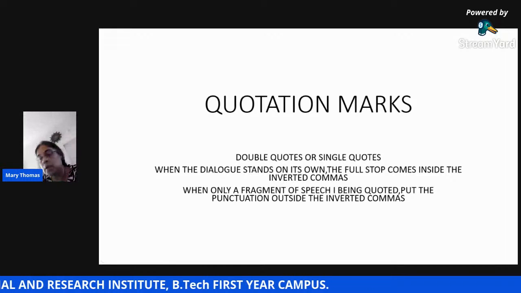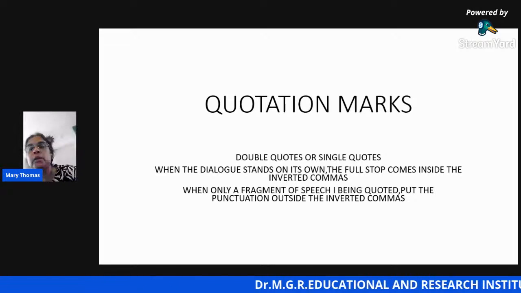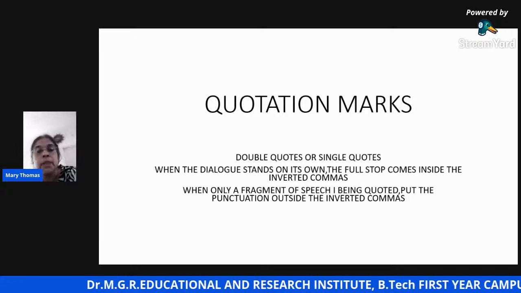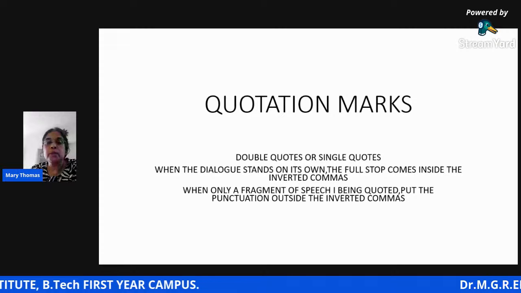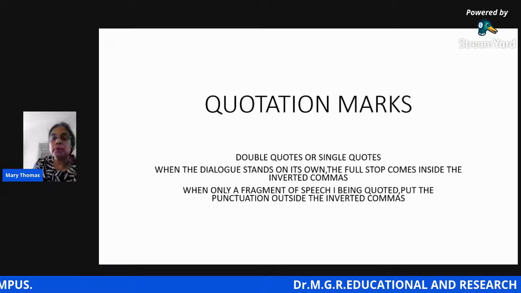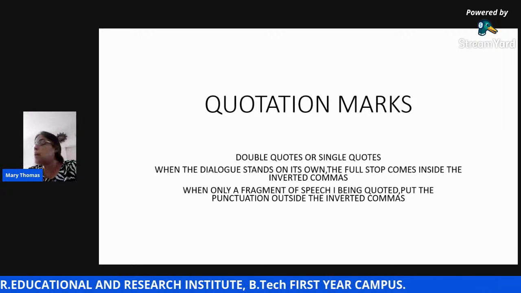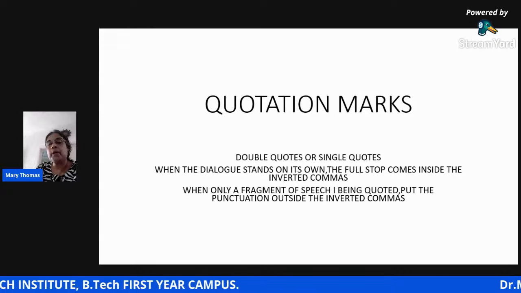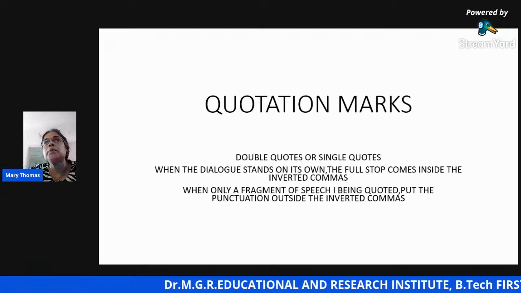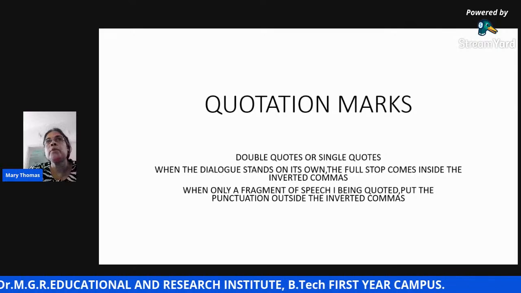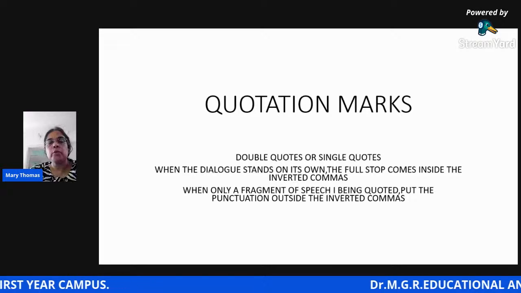So that is something we have to realize: this inverted comma is not difficult to learn in any way. But when we use inverted comma, where will it come? That is what the question is. Quotation marks are used when we have a sentence, and in the middle of the sentence we say that John said, open inverted comma, I am in a fix. So this is a direct speech, and you have the quotation mark.